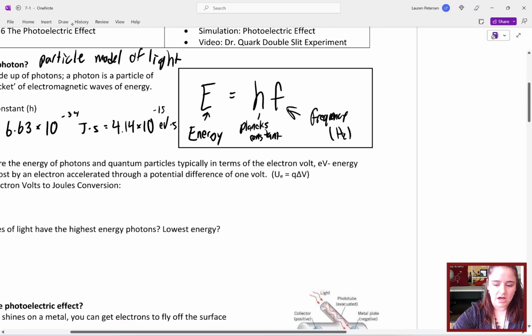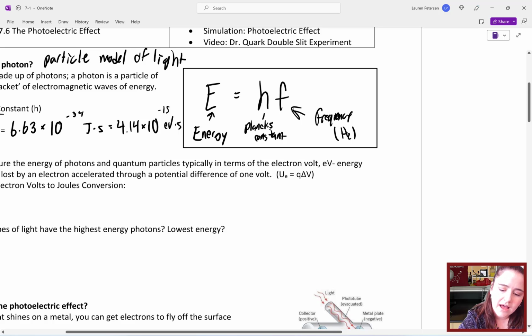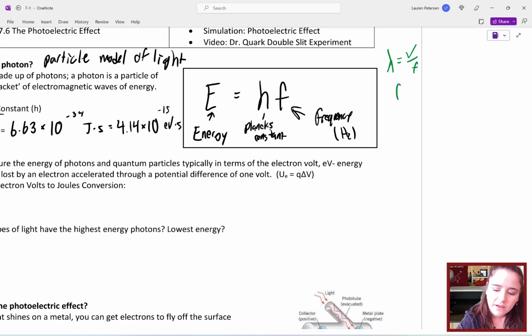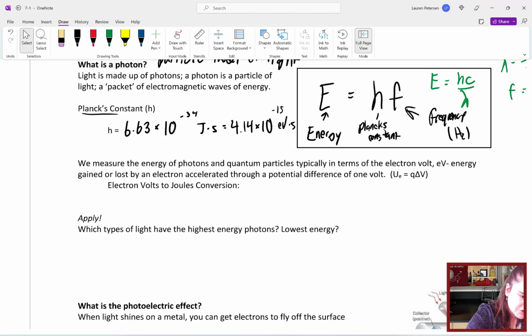Now, another common version of this equation that we use super often: because wavelength equals speed divided by frequency, frequency then is v over the wavelength. And if we're talking about a photon, v equals c. So another common form of this equation is E equals hc over wavelength. And this is so common that hc is also on your equation sheet. So I want to go ahead and add that here. hc.